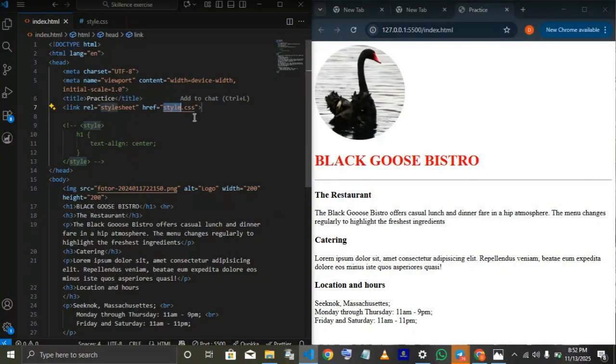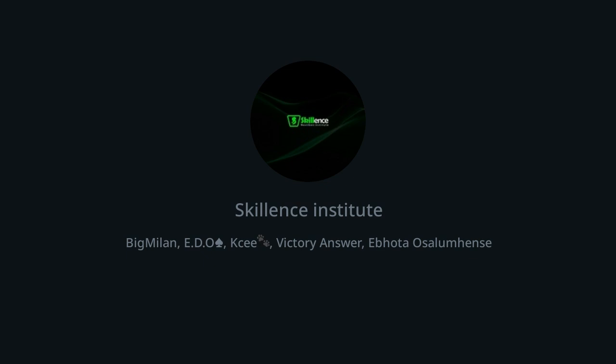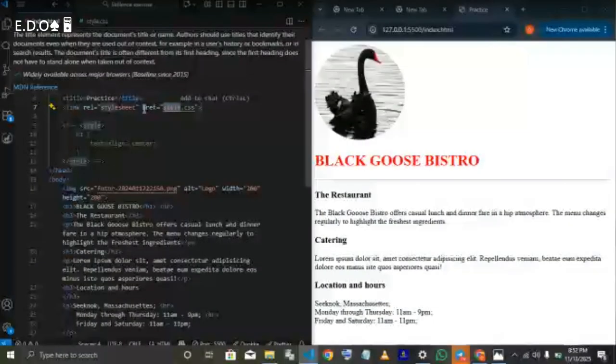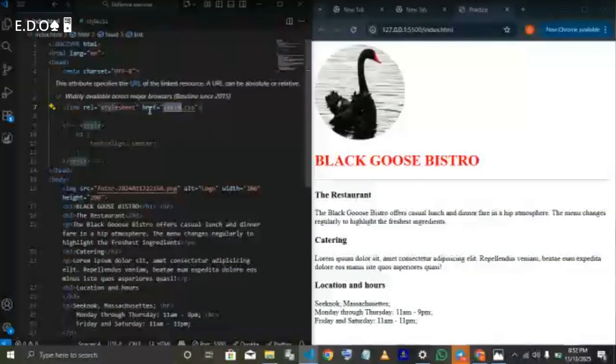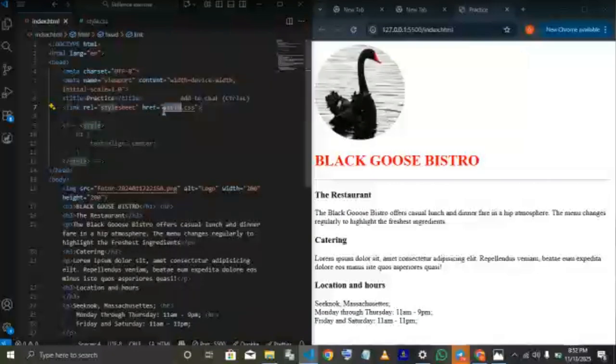You see automatically it just gave you this href. Remember when we were talking about the a tag for inputting links, we talked about the href attribute that stores the link to another site that we can keep in our own site. It's almost the same thing it does here. It tells us the directory or the name or where the CSS file is stored, and we put it inside our href, and then it's able to link our CSS to our HTML file.